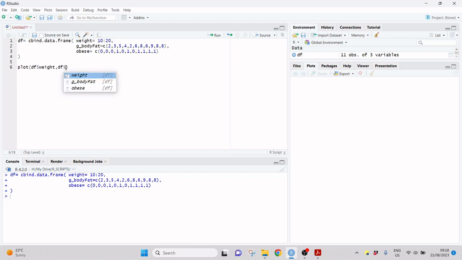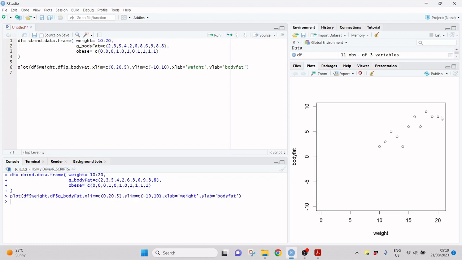Weight versus grams of body fat on the y-axis, and I'll change the axis limits a bit. And label it. Okay, so it looks like this. And now the goal of simple linear regression, again where we have just two metric variables on each of the axes, is to find a straight line that minimizes the distance to the points.